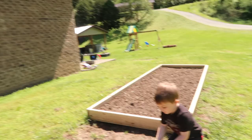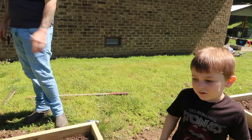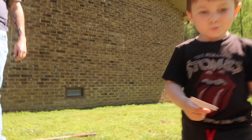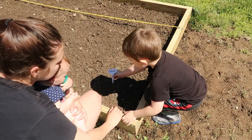What do you want me to write on it? What do we need labeled next, Dad? Tomatoes. Nothing really. We're going to label cilantro, Round of Hungry. Well, let's just label cilantro, okay? Where's the marker at? Right here. Dad has it. Does Mom know how to spell cilantro? Yeah. C-S-A. No, I'm just kidding. There we go. Okay, stick it right here. Now you gotta put it in front of that row. Good job, dude. Now all we have to do is wait.